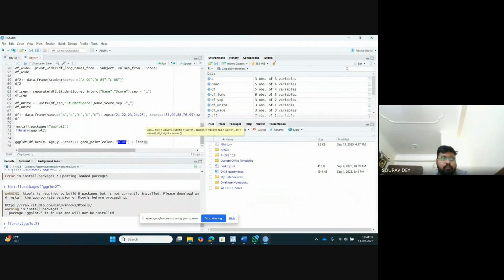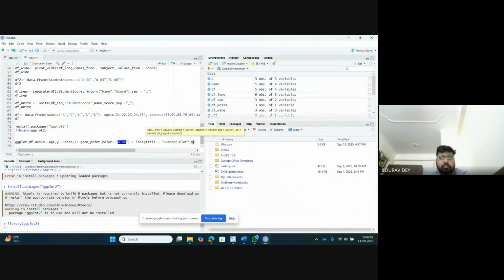You don't have to write all those things, but I want to give everything so that the graph looks beautiful. Under labs, it would add the title as well as the axis labels. So the title I want to write, suppose, scatter plot.